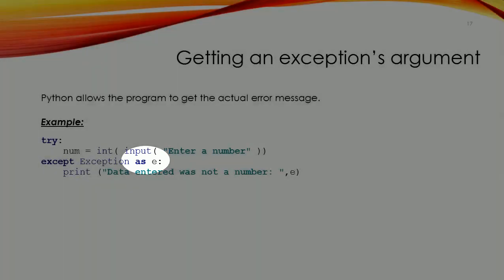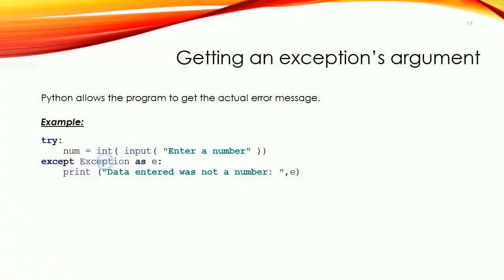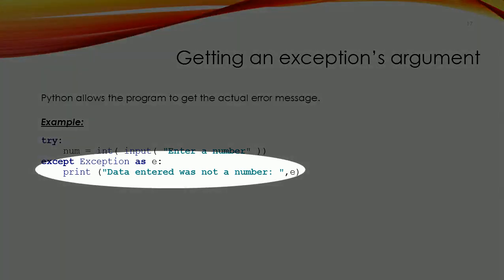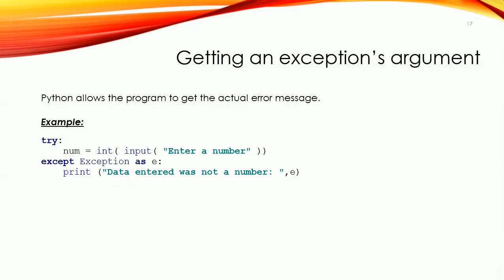So in this example, we are using Exception. Exception covers all types of exception. It can be value error, type error, zero division error. So we write an exception clause that is general enough to capture all the exception types. And to know exactly which exception it was, we refer to the e message. It will give us further details about the exception.